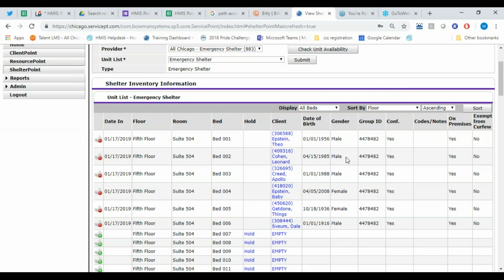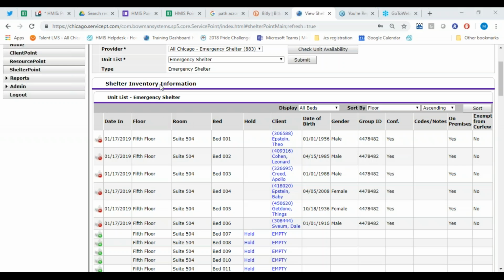Any questions about that or getting to this data? Go ahead and drop them into the questions box here. You can also submit a ticket through the HMIS help desk as you're working through and looking at your Shelterpoint list. I also have a couple other sessions. One is on the 22nd, and on the night of the PIT, I will be having, I believe, from 2 p.m. to 3 p.m., one last support session. And then, of course, we'll be working with agencies after the PIT on various things, correcting data, things like that.